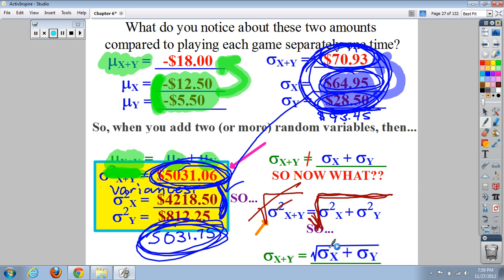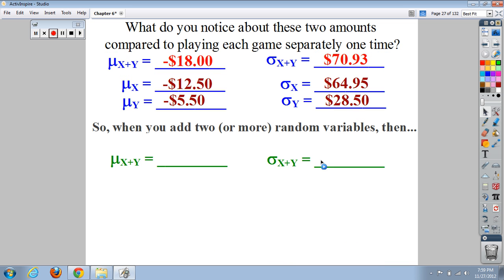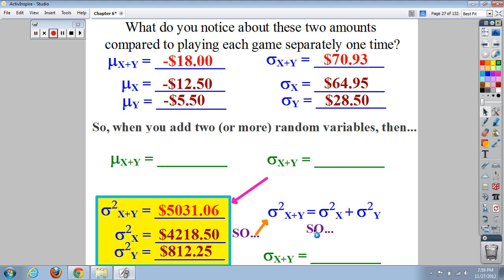Oh, really? No, I'm missing something. There should be some squares right here. These squares here need to apply down here as well. Okay, because I just said we can't cancel them out. Maybe I had them there, but they secretly went away. Let's find out. No, didn't have them there. So technically there should be some squares on these guys. So we want to add together the variances of the individuals and then square root that result.